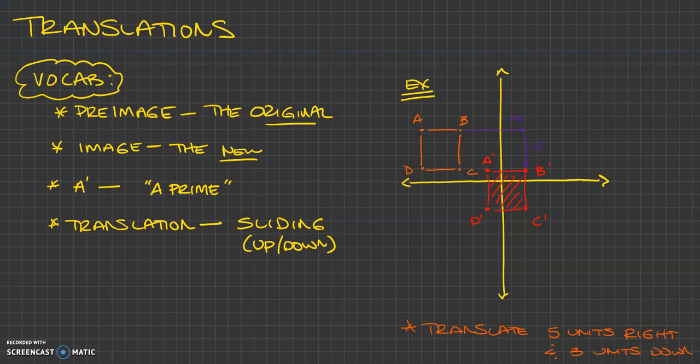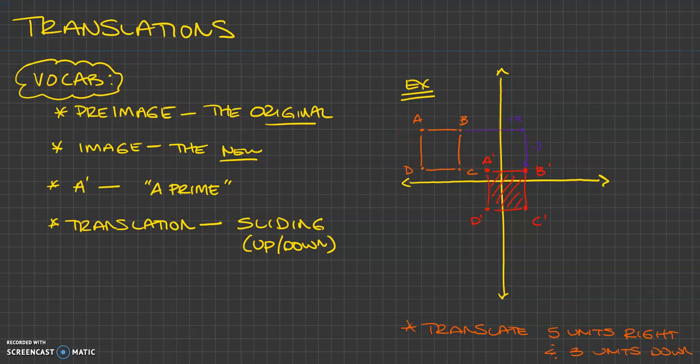And so when we arrive at that new image, we'll just call it the image, we actually label that as A with an apostrophe, and that means A prime. That's how we say that, A prime. If we were to have two apostrophes, that would be a double prime. Three would be a triple prime, and things like that. So you can see here how I have put A over here. Now it's A prime. Now how did I get from A to A prime?